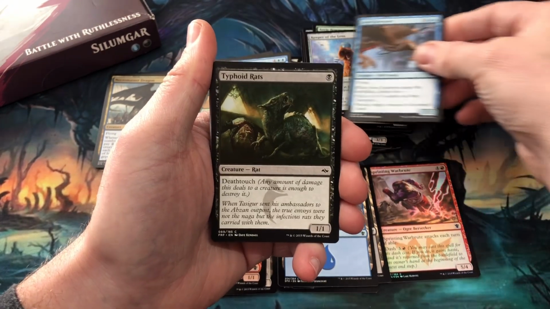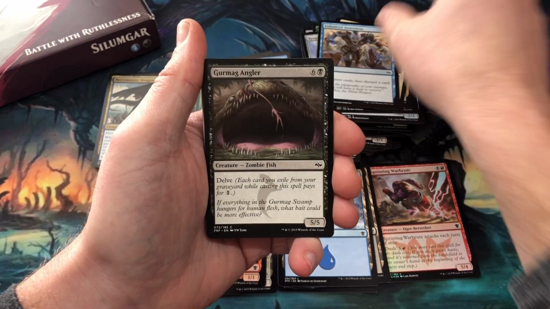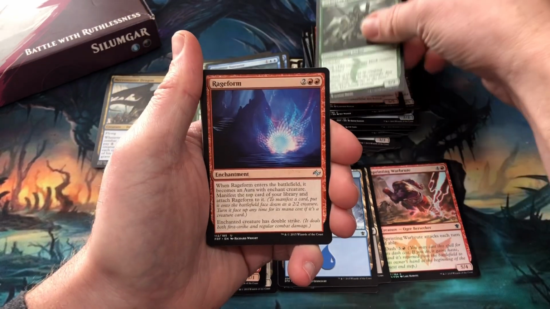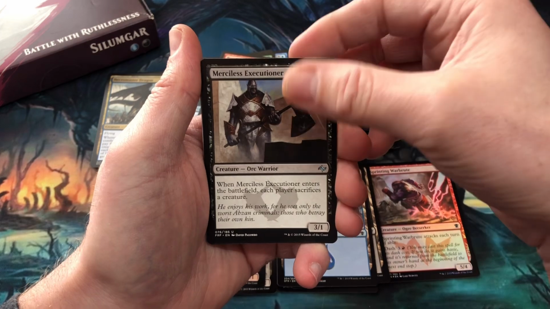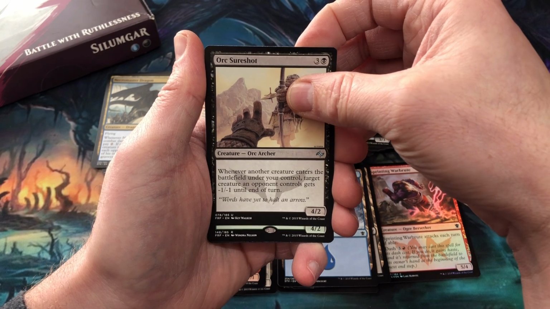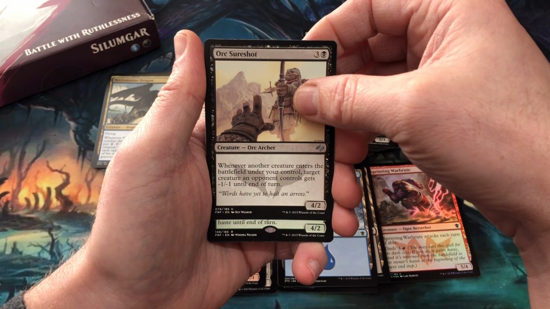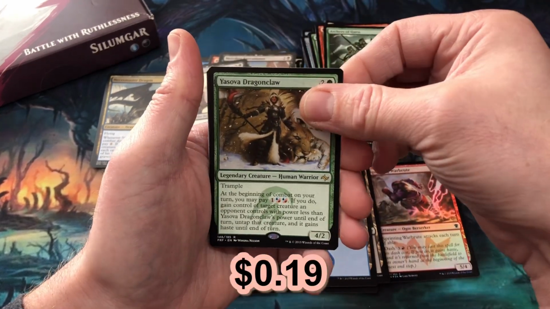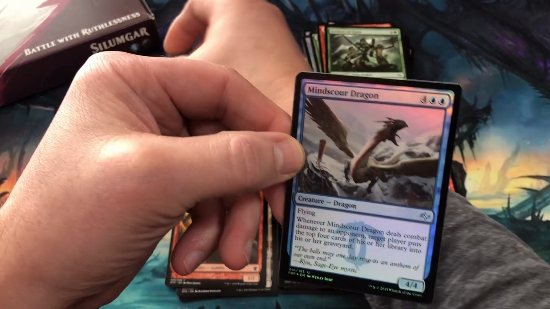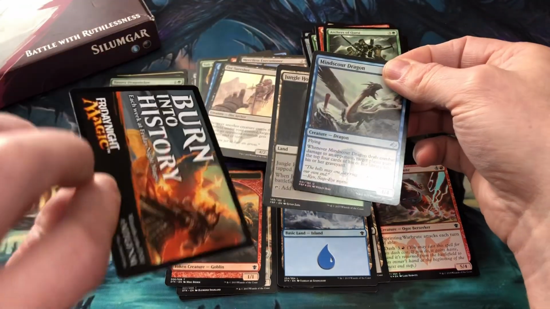Aven Surveyor, Typhoid Rats, Ethereal Ambush, Dragon Bell Monk, Enhanced Awareness, Gurmag Angler, Feral Krushok, Lightning Shrieker, Archers of Qarsi. First uncommon is Rage Forger, Merciless Executioner, Orc Sureshot, and what did I pull out of here? It's a rare. I think this is the Clan Champion that has hybrid mana, blue-red, Yasova, I think. Yep, Yasova Dragonclaw. And did I get a fetch out of this slot? I got an uncommon Mindscour Dragon. So let's see if there's a fetch here. Nope, common Jungle Hollow and an ad card.